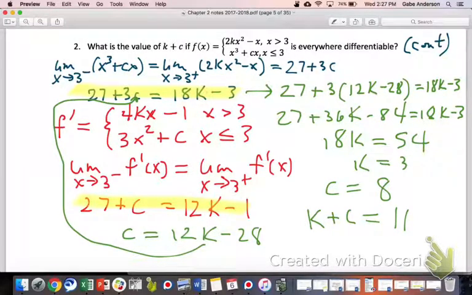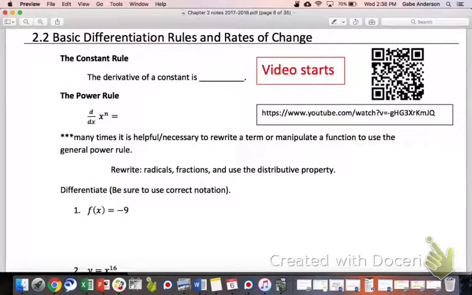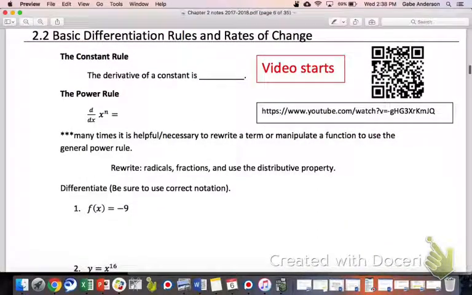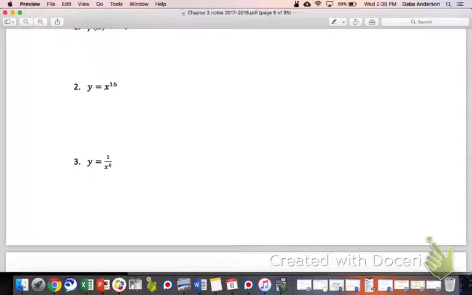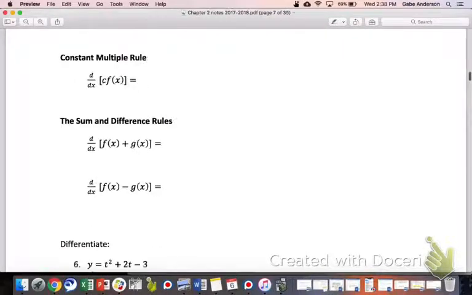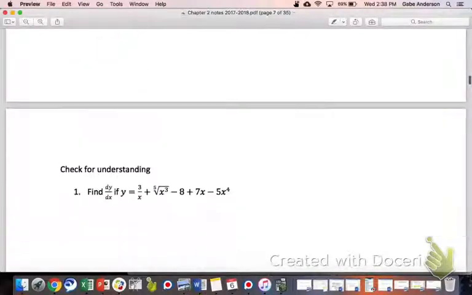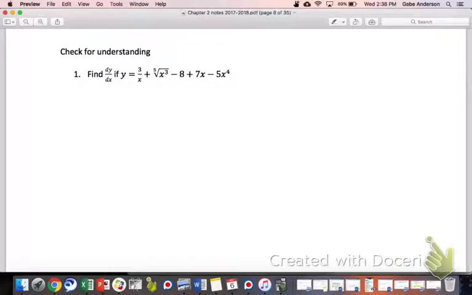Okay, fantastic. Well, let's see what we can do with 2.2, which is right here. So here's where the video starts. And really, I think, correct me if I'm wrong, but I believe in all of the pre-calc classes, everybody saw the power rule, right? Whether you were in the DC version or the non-DC version, I think you all saw the power rule. So if you didn't watch the video, maybe there was that confusion we talked about, go back and check it out. There's the constant multiple rule, ideas about sums and differences, and then that little check for understanding you can see right there.